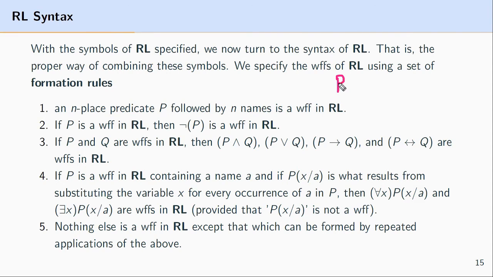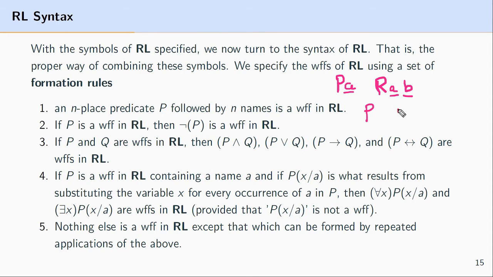So let's say you have P and P is a one-place predicate. That means there is one spot after it for a name or term to go in. Then provided there is a single name after it, the result PA is a well-formed formula. Now let's say you had a two-place predicate R. Since it's a two-place predicate there's space for two terms after it, and provided you had two names after your two-place predicate the result would be a well-formed formula. With this first rule, we want to identify the number of places after a predicate — whether it's one, two, or three place. Once we've identified that, provided it has the appropriate number of names after it, the result will be a well-formed formula.